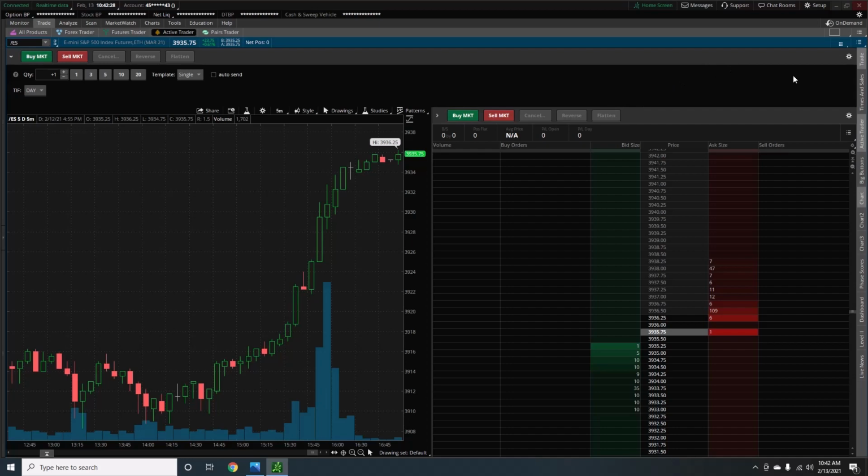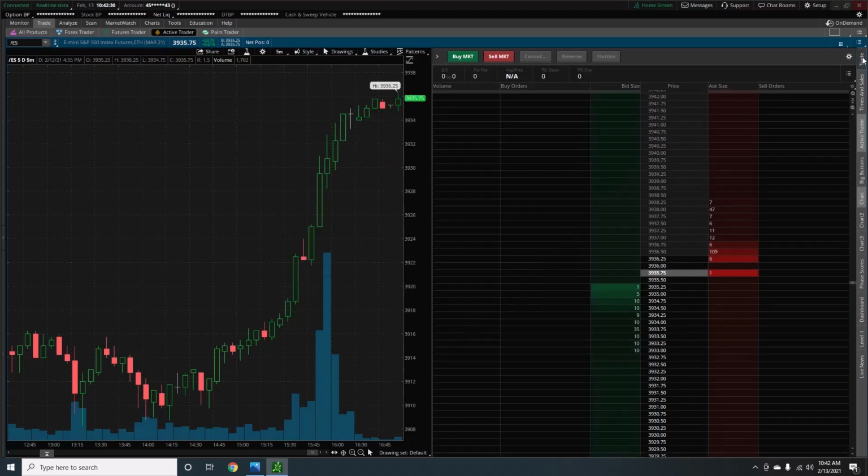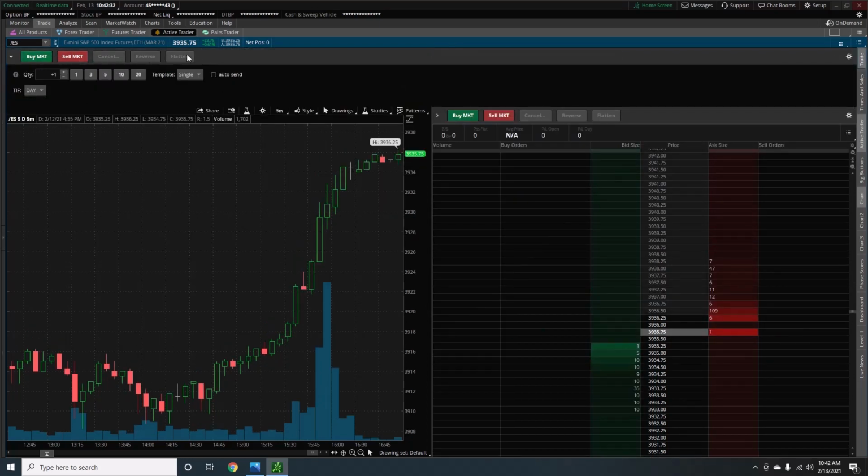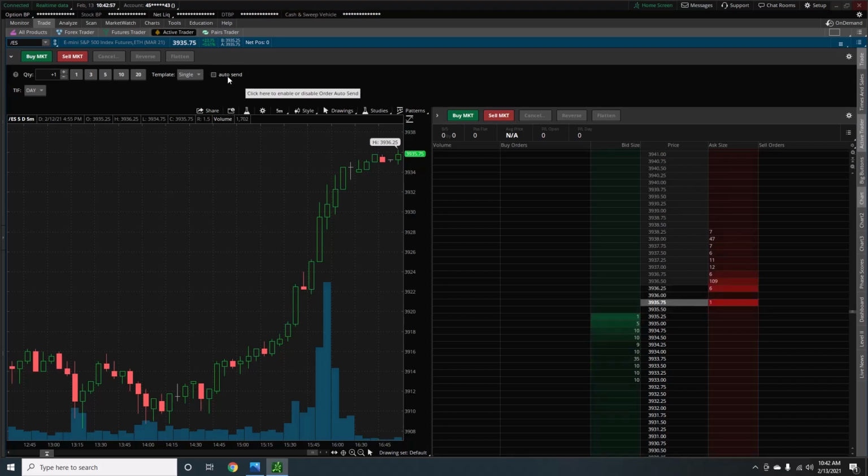Again, this trade tab, if you click on, click off, it brings up this tab here. This is actually your trading tab. This is how you're going to change the quantity of your orders. You can enter it in manually. I'm going to say like 100. So if you're looking at the stock, you'd be like, okay, I want to buy 1 share of this. Auto send, I would wait until you're more comfortable. Auto send is not going to have a confirmation window. It's just going to send it through automatically.